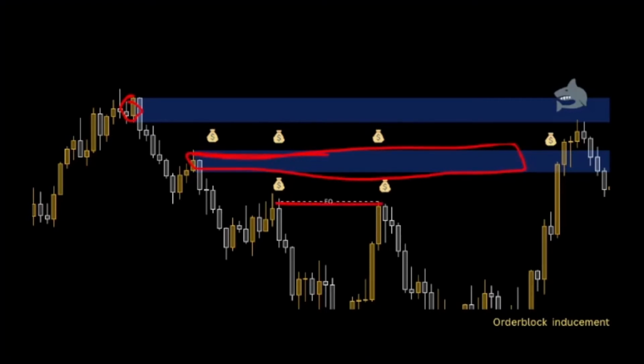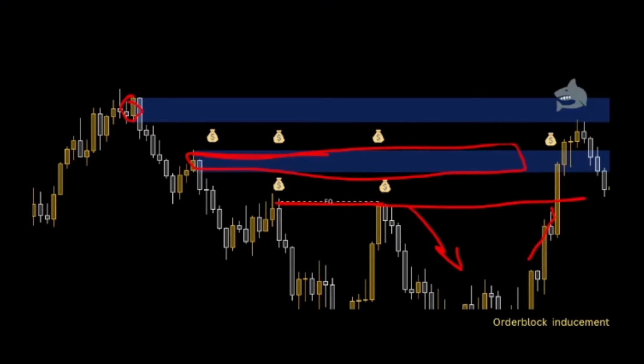It is very popular for smart money traders to understand that this is an inducement level, and they will not put their sell orders next time the market comes up here. Okay, good so far, because they know that this will be an inducement level with liquidity above. So where would they put a sell order? At the next order block.